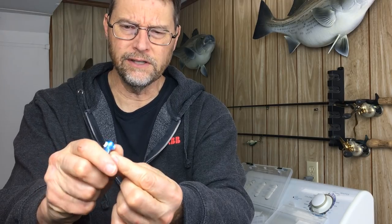This is another blade bait by Hedden. It's called a Hedden Sonar, and this one's configured such that the eyes are actually rattles. Listen to this. So it actually has rattles in it, and I've done quite well with this particular blade bait. For whatever reason, crappies really seem to like this one. So I do well with crappies, but it catches everything. Largemouth bass quite well too. So the Hedden Sonar is always a good one to go with.